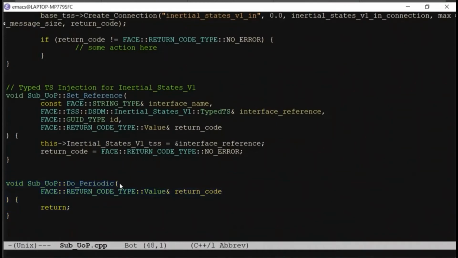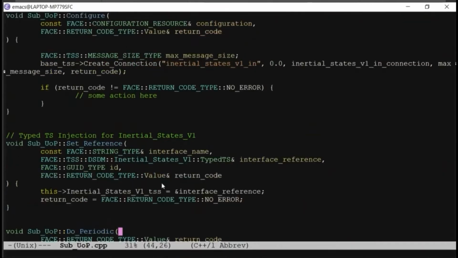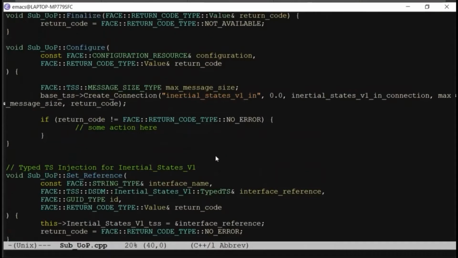Now, I will note this is not a PHASE API. The way that UOPs are run is up to the UOP and the integrator to agree on. Other variants that aren't used here, you could say, call a start or launch method that might create a new thread in the background. It could be a blocking call. These mechanics are up to the UOP provider and the integrator. So this is the code we've generated for the UOP. There's also configuration that actually matches this up with a transport service.